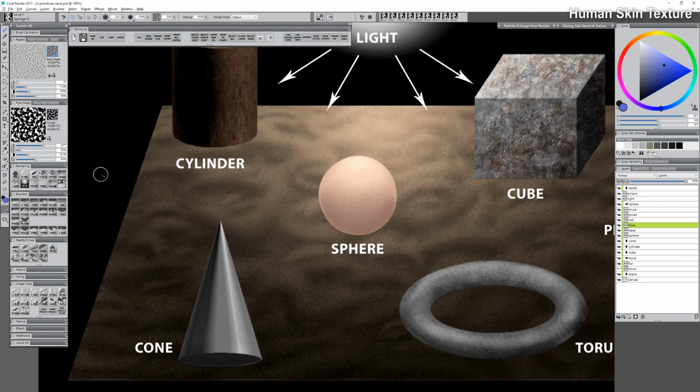I want to select the sponge. I want a really big sponge. And I'm just going to tap lightly to create a few veins here and there. Go to the red layer and repeat that, but with red. So I'm going to set that to multiply. Use a red color and just tap to add a little bit of red.